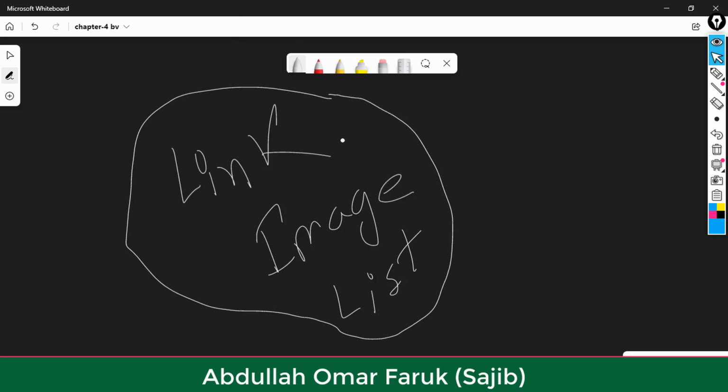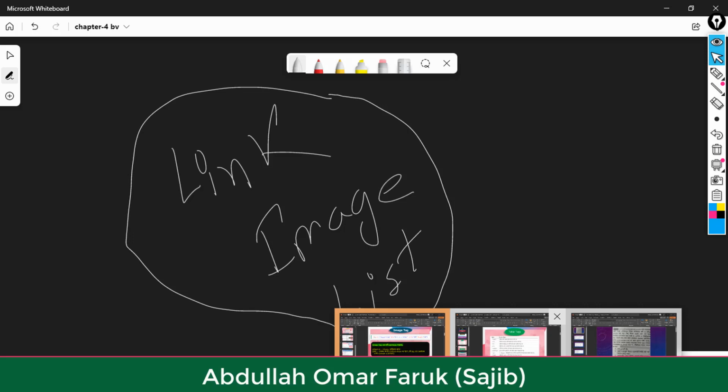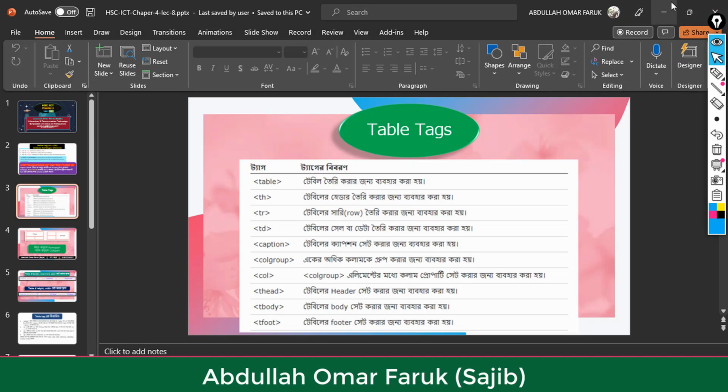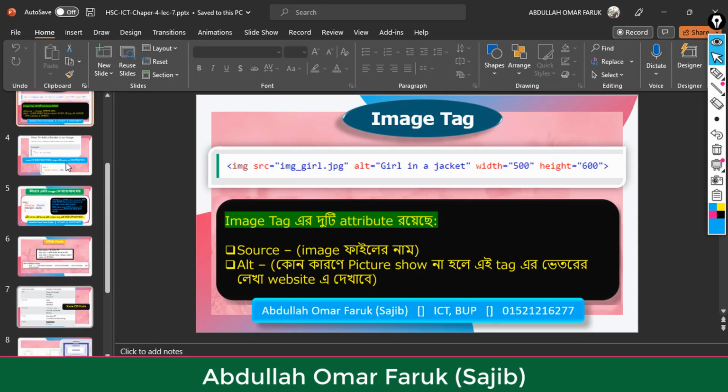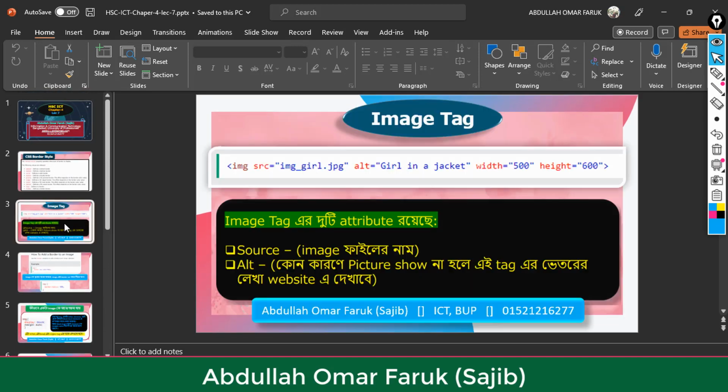Among these three things, there are different uses of tags, and I think you know the tags that are used to represent these things on a website or web page. And what we can do here, I want to open a slide and share this with you. I will find it. Allow me a few times. Okay. First of all, I want to talk about image tag.